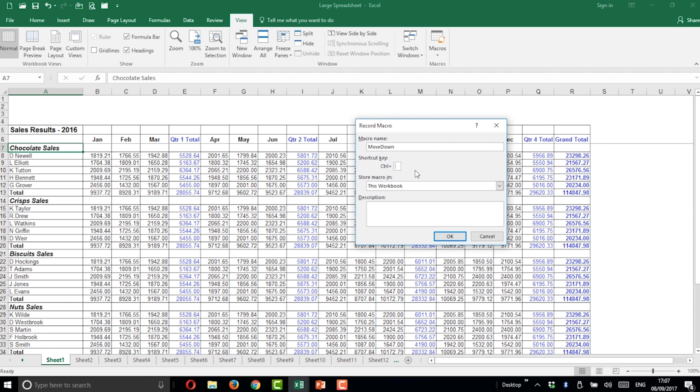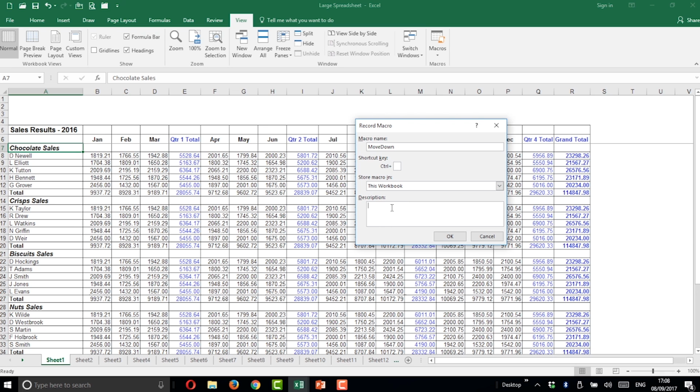In the old days with Excel, I used to teach people to assign shortcut keys. That basically means that instead of having an arrow that you click on to move down 7 cells, you can do Control-Shift-D, for example. But I have to be honest with you, in more recent years these have only presented problems, so I don't use them anymore. And this macro recording is going to be stored just in this workbook. I will talk to you about some of the other options there in a later section of this module.